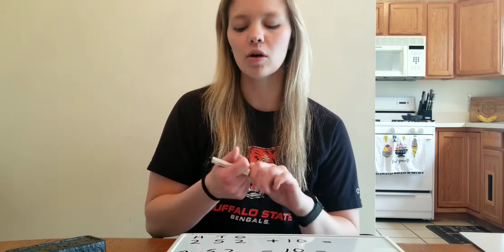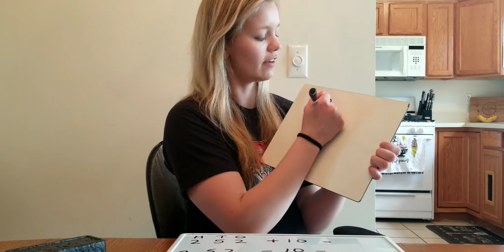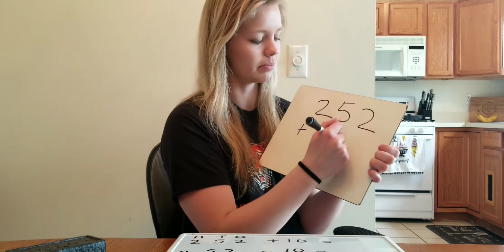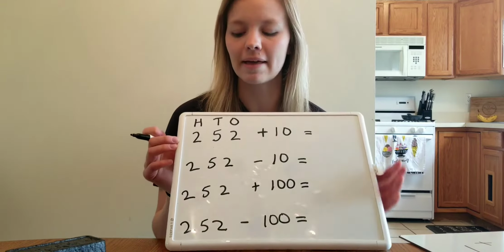Now, we could always write it out like this. And on your Seesaw activity, if you want to check any, this would be a great way to do it: write it in a column, okay, and solve it that way. That's fine to do. But there's an easier way we can think about doing this when we're adding 10 or 100 or subtracting 10 or 100, is we can do it mentally, okay? So we're going to practice our mental math skills.